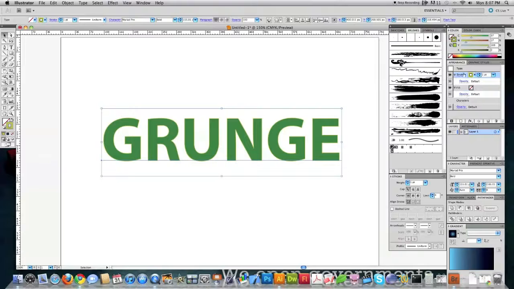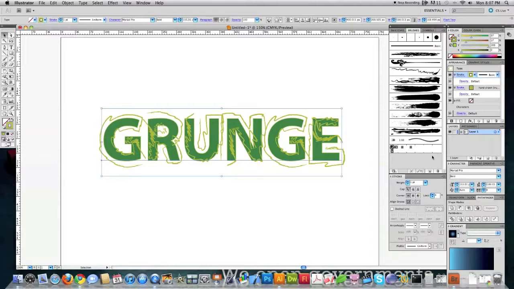Now, since I have this stroke created, I can click on this brush, and automatically it's going to throw this new brush stroke over top of it. It's going to outline it with this grungy sort of thing. And you can also use this to create pretty things, of course. Let's say you want to continue to make this look grungy. All you do is create another stroke, and this time let's make it a greenish type color. And there you go. Then you could become more extreme with it.